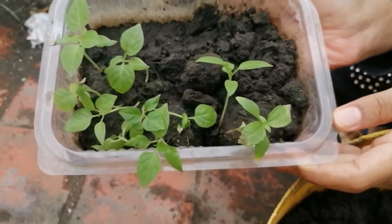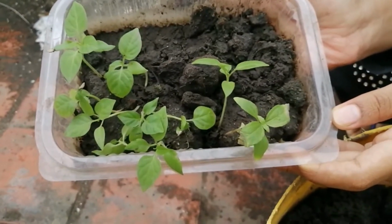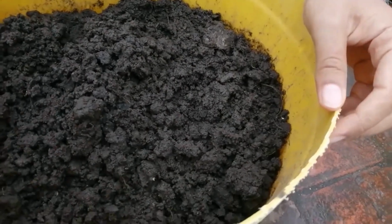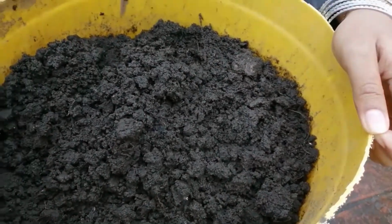These are the seedlings that we did quite a while back, and they've reached a time where they are ready to go into their final transplant container. We are using a 20-liter drum in this case.